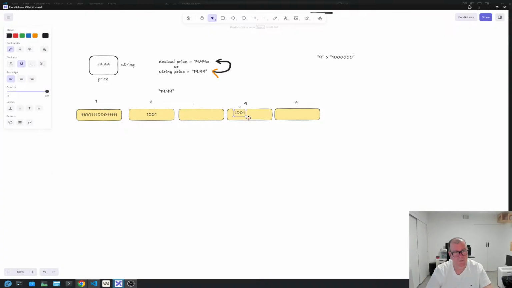Dot, I don't remember what the code for dot is, but it would be something like this. And 9 will be the same. Each one of those is going to go to that table, ASCII or Unicode, and then we have those symbols. The number, no. The number will be a different representation.